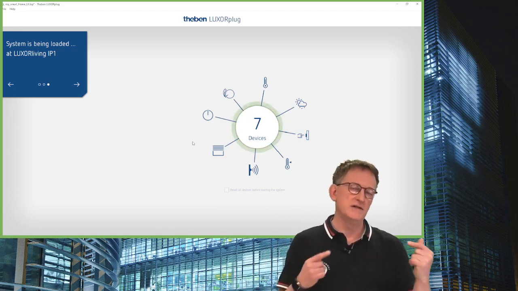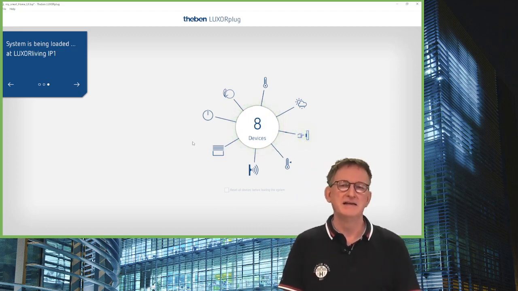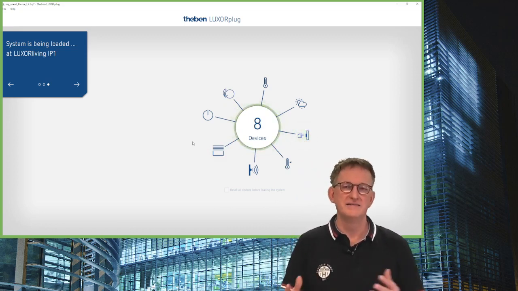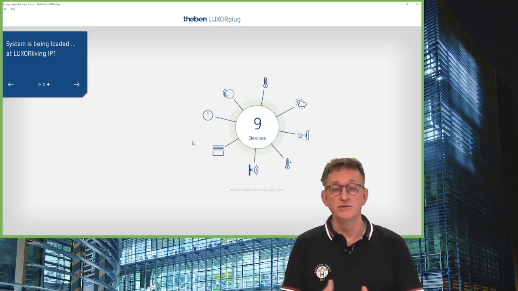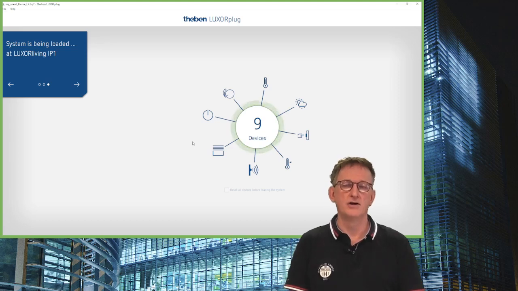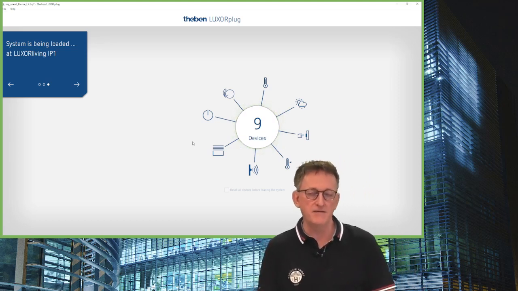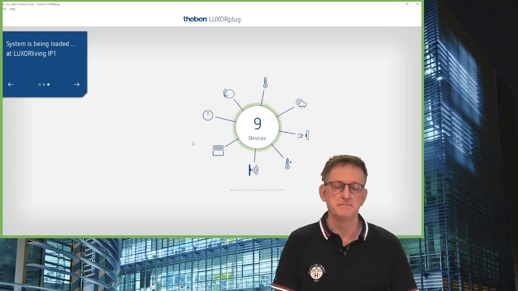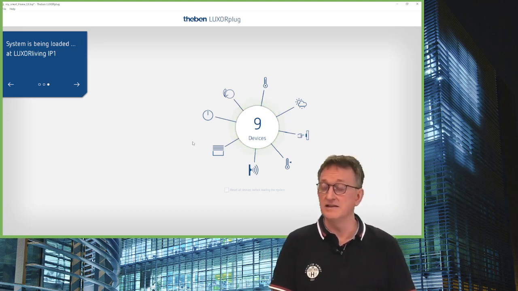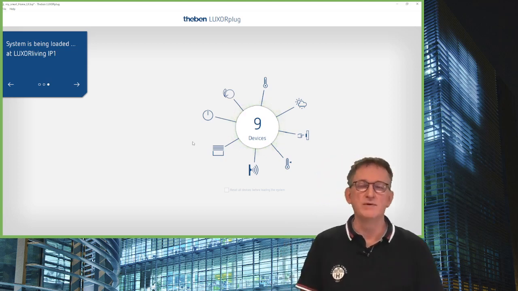So it will scan the environment for all the devices which are either new, which are in a factory mode, or which already have an address from the LUXORliving address range. That will be done automatically.